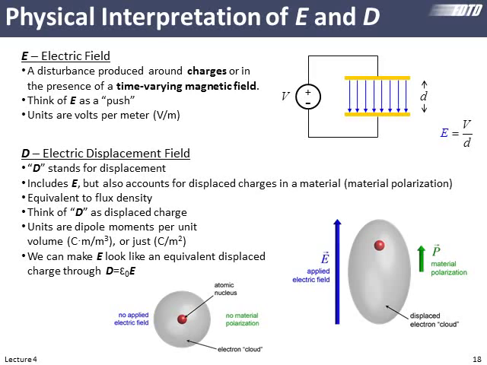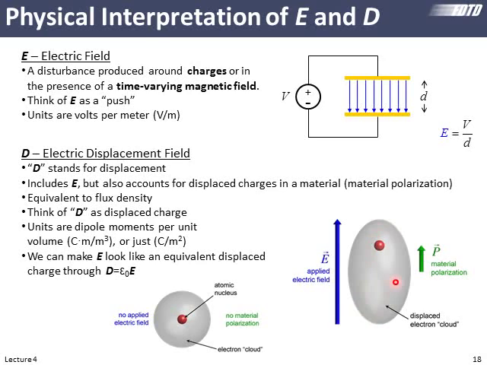At the atomic scale, we have a nucleus surrounded by this electron cloud. If we apply an electric field to that, it turns out it will push the nucleus one way and the electron cloud the other way. So we have the electrons buzzing around the nucleus, but they're spending more of their time on one side than the other. And we say that the material has been polarized when this happens. And so we can talk about the polarization of the material, not to be confused with polarization of a wave. But here we're also storing electric energy.